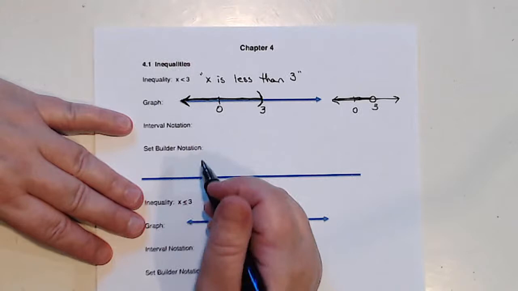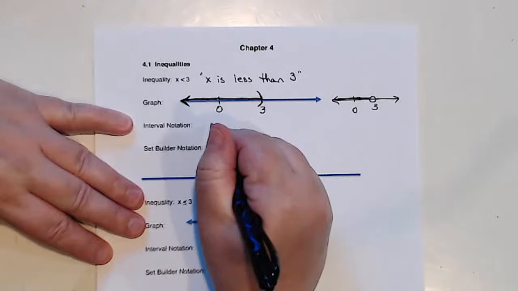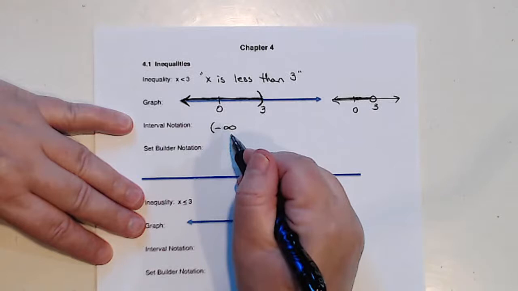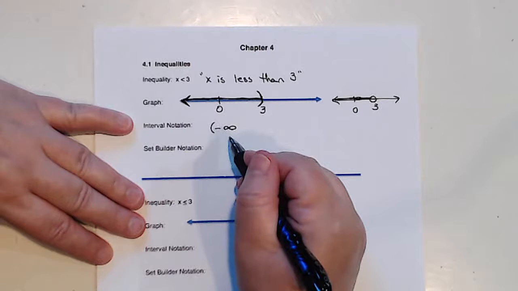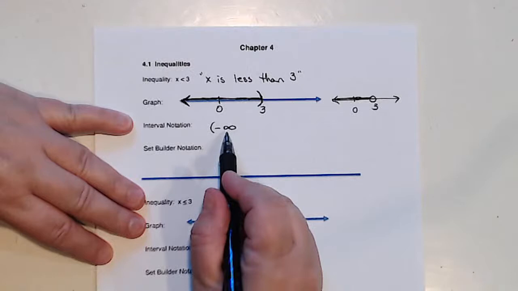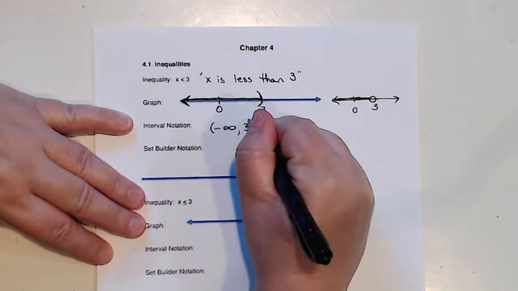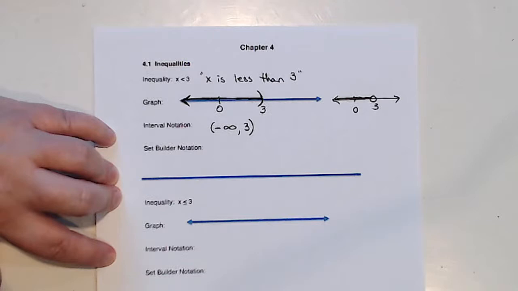The interval notation, that's going to be the notation that tells you where the numbers start and stop. Now since this goes all the way to the left, there isn't really a stopping point to the left. So we say negative infinity. That's not really a number. This is actually more conceptual. It just means keep going to the left as far as you possibly can and then keep going. I have an open parenthesis on this because this isn't a number, so it cannot be included. And then a comma, and then the end point, in this case, it's also a parenthesis. It means you can go up to 3, but it can't equal 3.